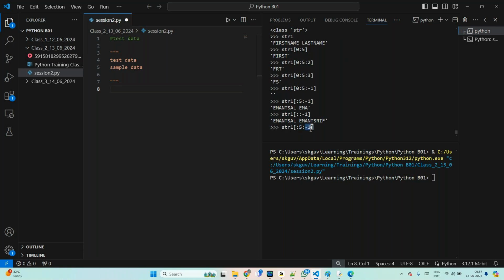If you give -2, we will try. Tell me why it gives like this. If you go minus 1, it gives this result. If you go minus 2, it gives this result.